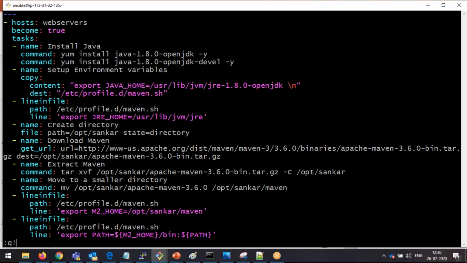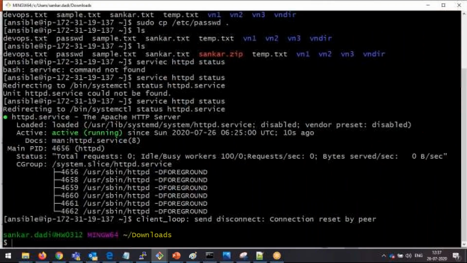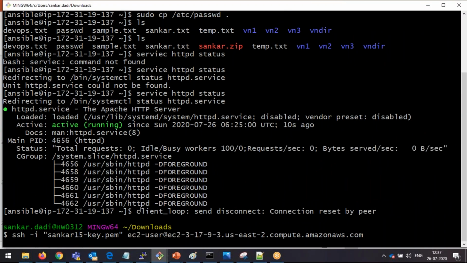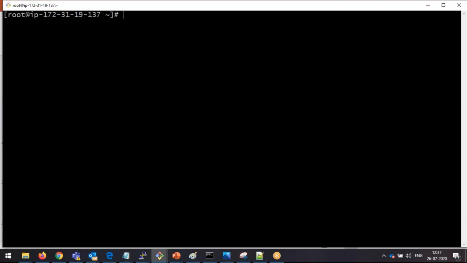Okay, it already has the created directory OPT Shankar. Let me see the error again. Request for responsibility for error not found. I'm just trying to verify whether the directories exist or not. cd opt. So I can see Shankar is created.